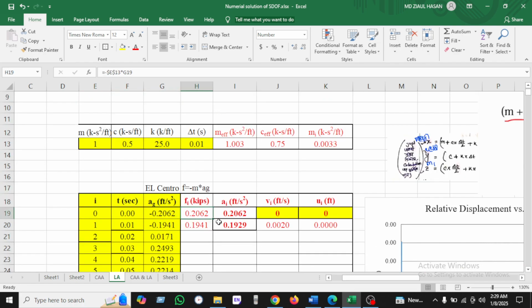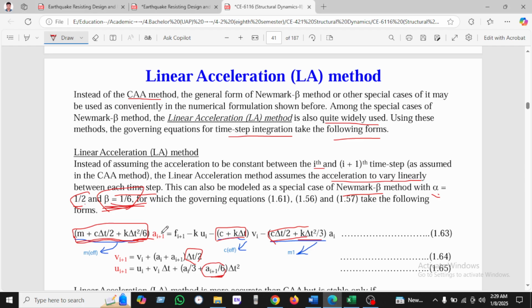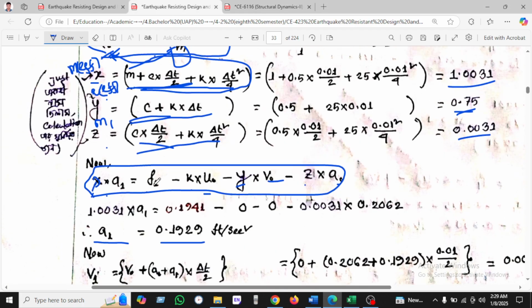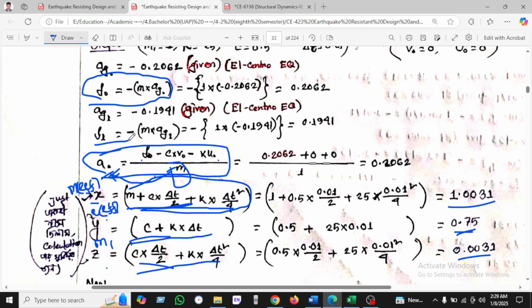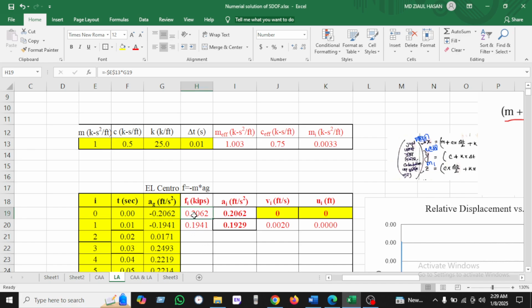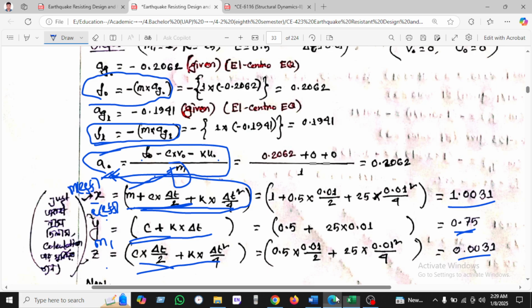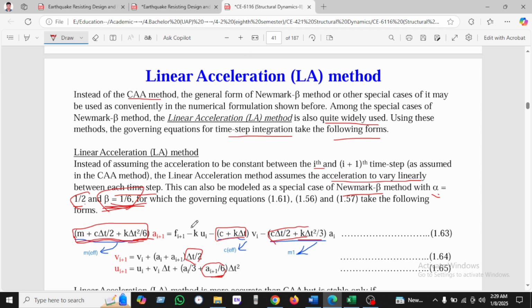And f1, I will get f1. F1 is the same as previous, which is force, f equal to ma, which is minus ma, which is given m into a. I will get m as given here, and a is equal to here. So in this way found a. And a1, I will get the a1. A0 is found from this equation. We know f naught minus k cb into k minus 1.